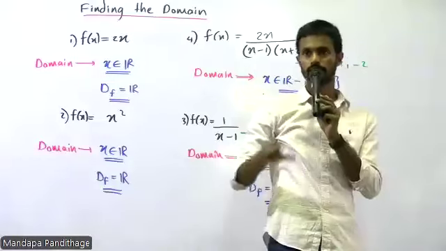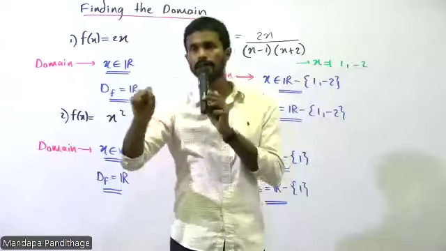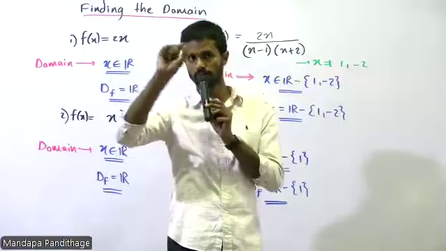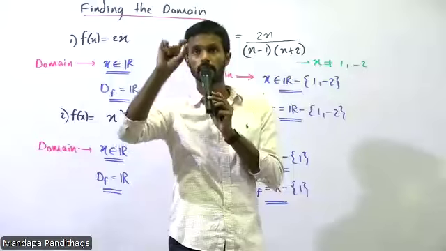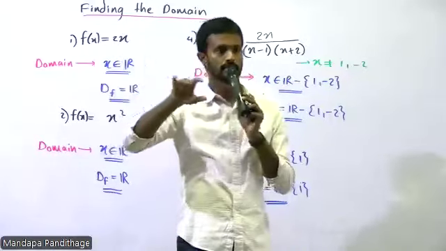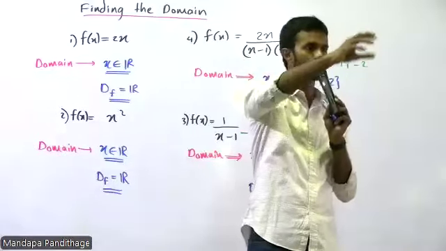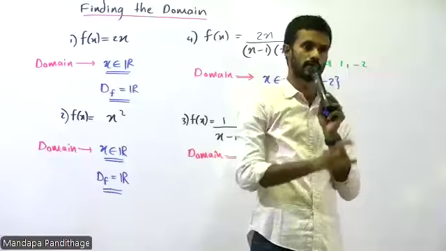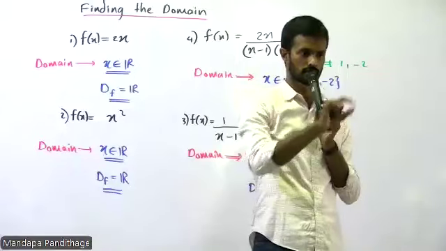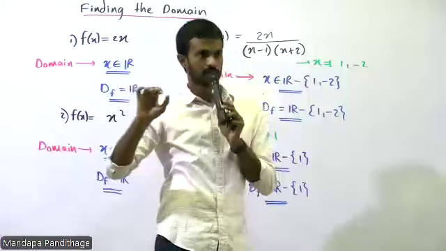But in our syllabus we don't have such functions. So make that sentence mathematically correct. I'm including the word mostly. So what I'm going to say is that mostly the domain becomes the entire real number set. But in our syllabus, if you don't see a denominator or a square root, you can directly take the domain as the entire real number set. I'm using the word mostly to make it more mathematically correct. Understood?